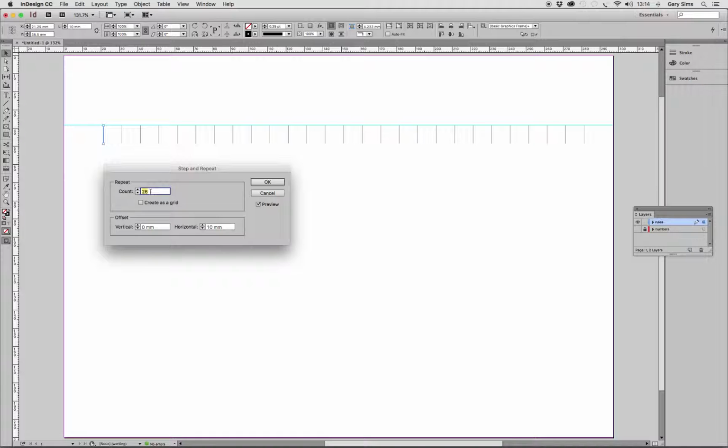I've got a count there of 26, which I actually don't want. I'll just put that down, refresh the preview. I'm going to look at a count of 1. By default, you'll have measurements in your vertical. We don't want any vertical offset, so we simply turn that to 0. Horizontal offset, in this case, will be, and I'm clicking it down in increments, 1. I simply want that to be 1 millimeter away from the first one. Preview is showing me that.